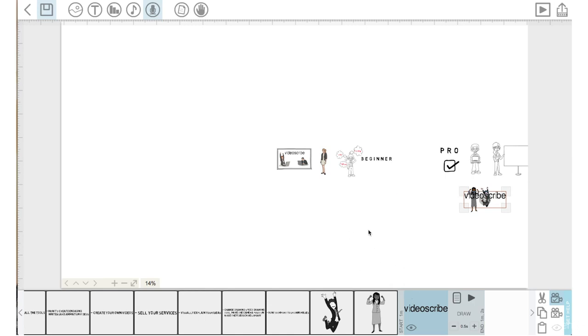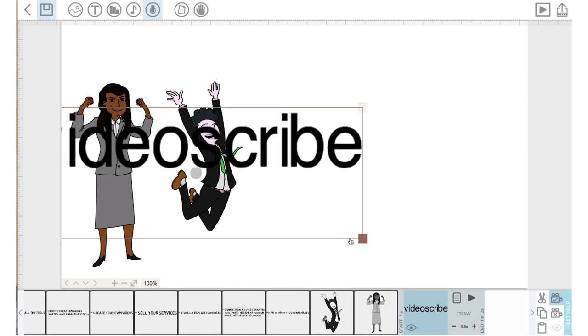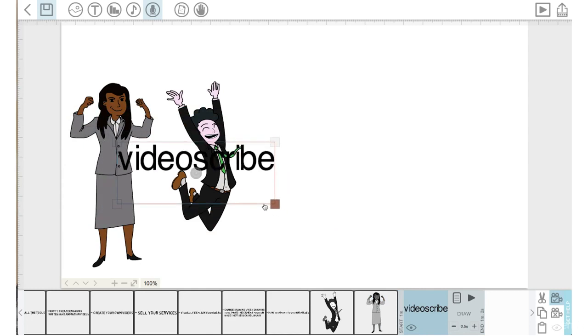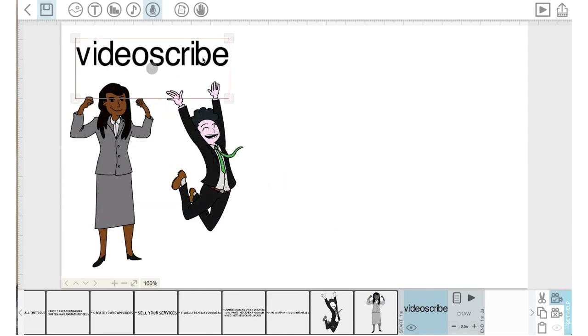Now to quickly get back to the fifth scene, I'm going to click on this woman element in the timeline, so double click her, and it will take me right back to the fifth scene. Okay, Videoscribe text is too big, so we'll bring that down to a smaller size, and I'm going to position this text above these two happy people, clear, and set the camera position.